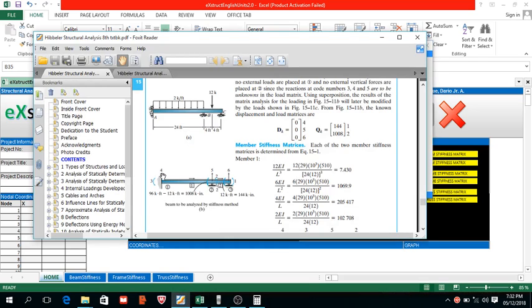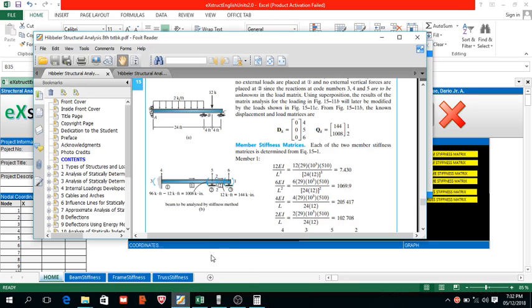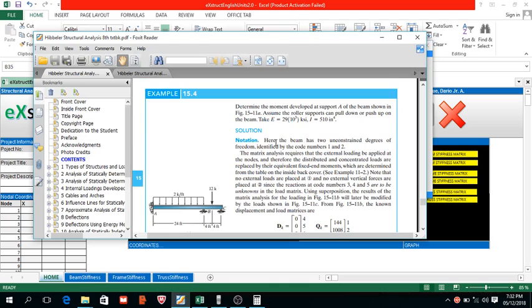Then yung code number niya, makikita natin dito. Yung code number, ito yun, vertical moment. So 4, 3, 5, and 2. Then, sabi niya dito, sa given sa problem, na yung elastic modulus is not assumed 1 or constant.